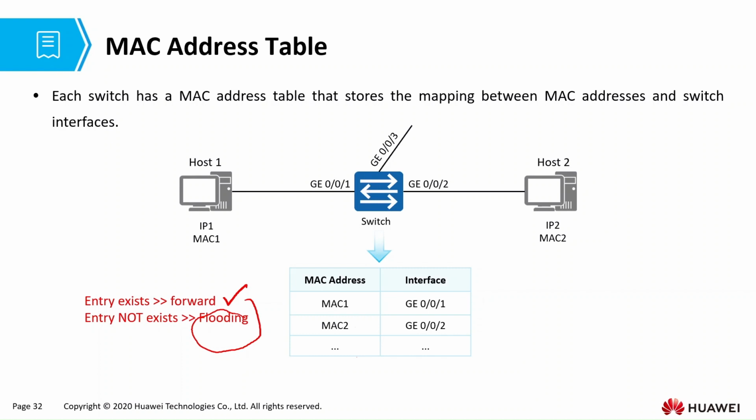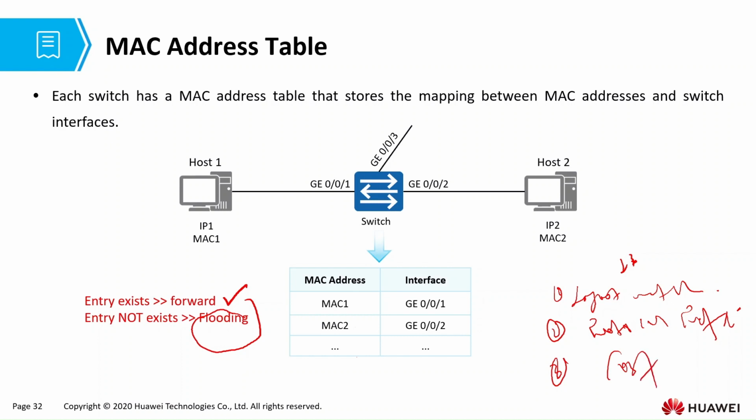This is different from IP routing at layer 3. At layer 3, first remember you will base it on the longest match. If the match is equal, you are going to base it on the protocol preference number. After that, you are going to check the cost. This is how the IP packet is handled.